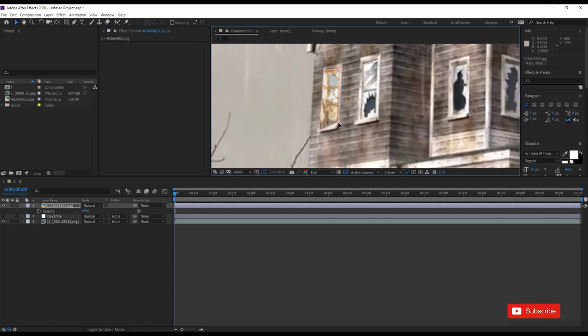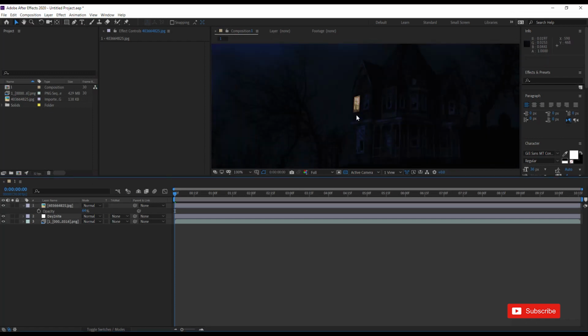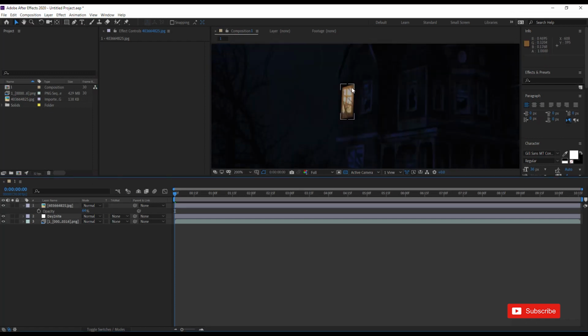Just take your shape tool, then adjust to fit in. Now you can see what we have.